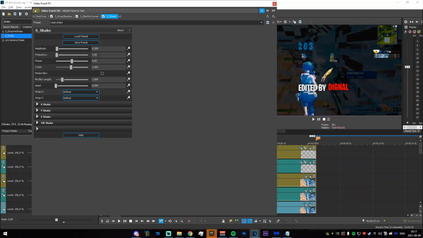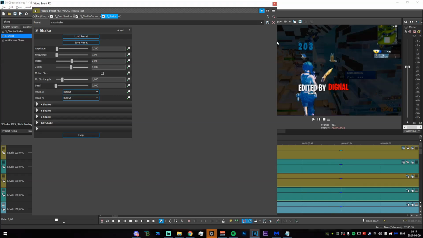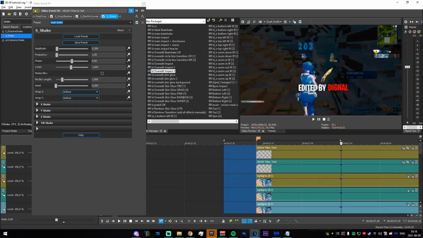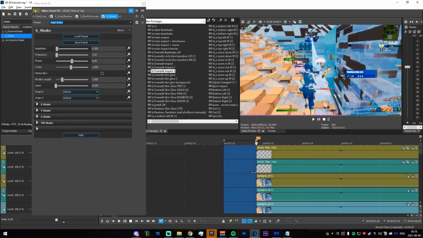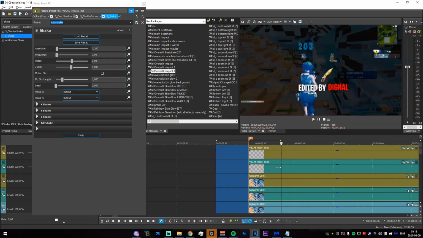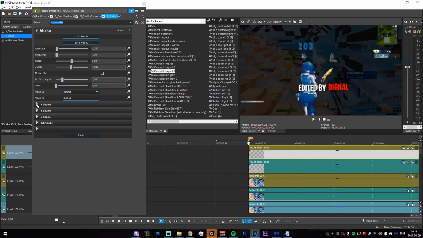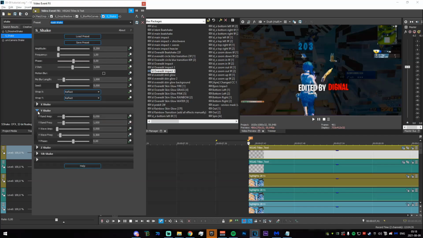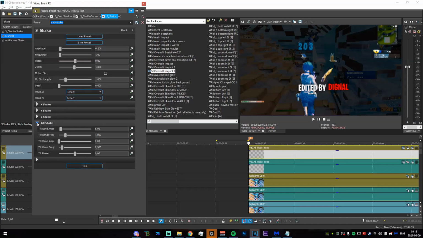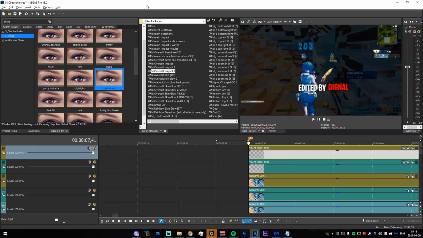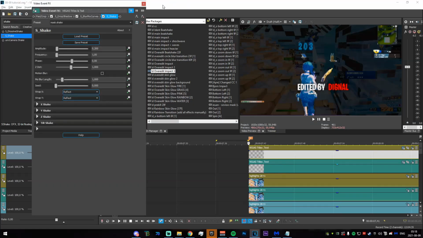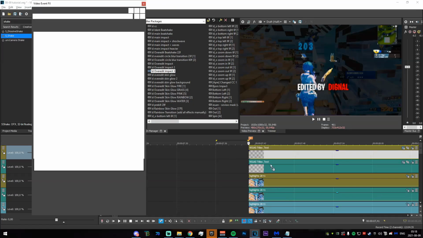So you should just copy these settings roughly. So 0.2 amplitude and a 1 on the normal. It should be like a slow, just moving around, so like that, just sort of fluently. And just go and copy these settings. Everything here should be left untouched. I'll just open it for you guys just to make sure. And just go ahead and literally apply that to every layer right here.